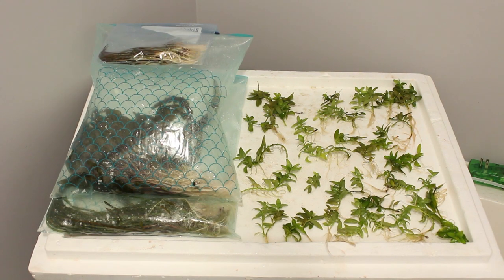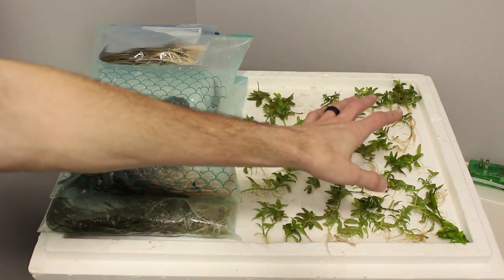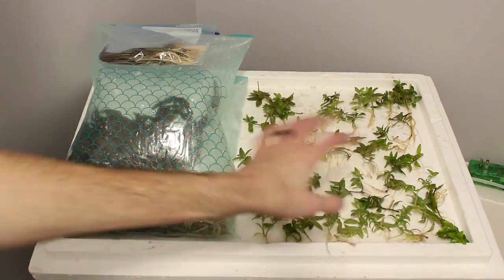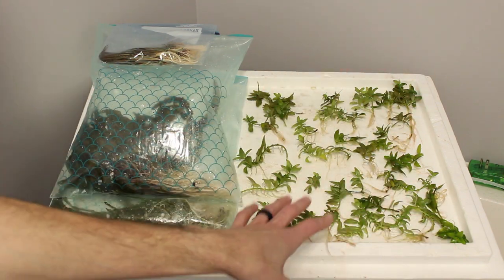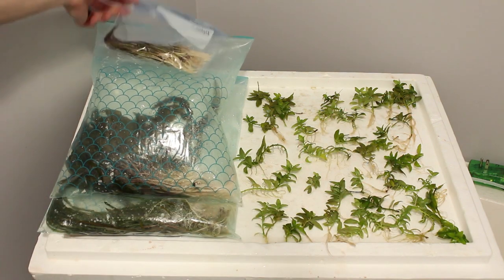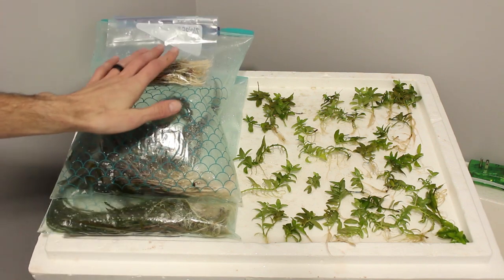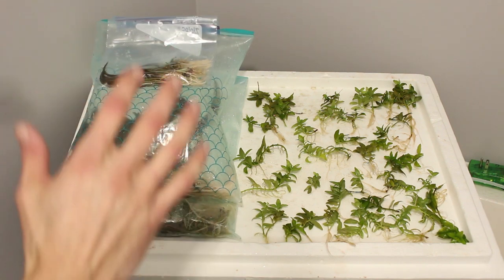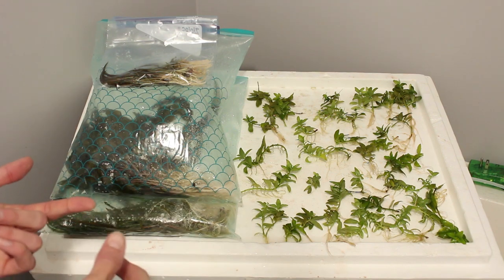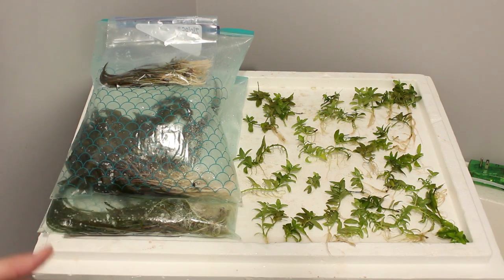Okay, so I've got everything cleaned up. This is all of the Staurogyne repens, all divided up, and I've already sprayed it with some peroxide. I'm gonna rinse that off shortly. I also have my various other crypts already divided and in bags with just a little bit of moisture so they don't dry out. I'm keeping them like this for now because it's gonna take some time to get everything else prepped and clean up the substrate and stuff, and I don't want these plants drying out in the meantime.